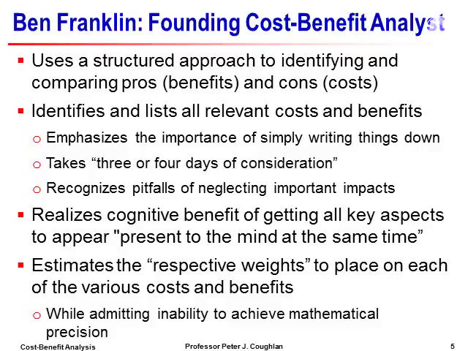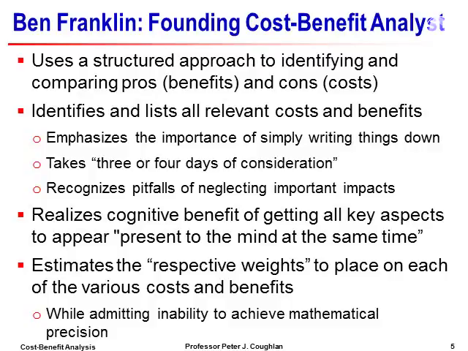Right? So he recognizes, though, that he's got to estimate, to weigh these things, which may be very abstract, but he also admits it's not necessarily going to be achieved with mathematical precision. You're not necessarily going to have to get it exactly right in terms of whether one should be weighted 3 times another, or 3.5 times another, or 2 or 4 times another. But he understands the importance of at least trying to put some weighting on them.